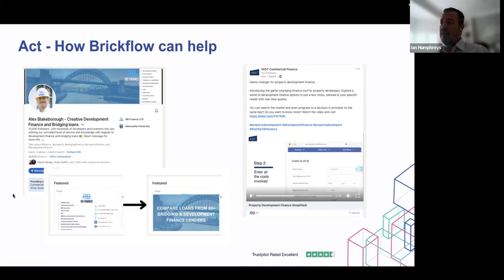If you can get developers into your database, give them value, and allow them to search the market on their own terms — three in the morning, eleven at night, without having to call you — that's a much better experience. You can then nurture that lead until they're ready to convert. Vast, for example, do have enterprise and run GIFs and videos showing how the software works, then include a link in the post to search loans — and while they have far fewer followers than Alex, their conversion is infinitely better.